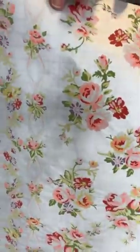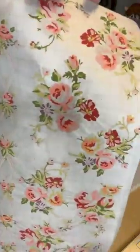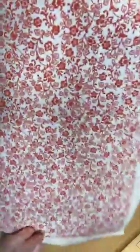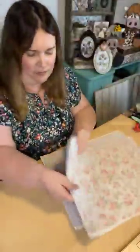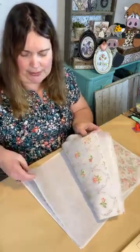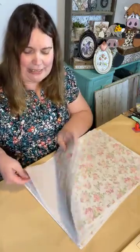Hey Eva, hey Deb, and then we've got this beautiful one right here. We've got some long, and then we've got the littler clusters right here. We may use some of those tonight. I don't know which ones I'm going to use tonight, guys. Y'all are going to have to help me decide. Then we have this super fun continuing pattern. I don't know about y'all, but I like to see things up. This is the one we just showed. So we've got 2 of those, and then we have 2 of the full sheets like this.